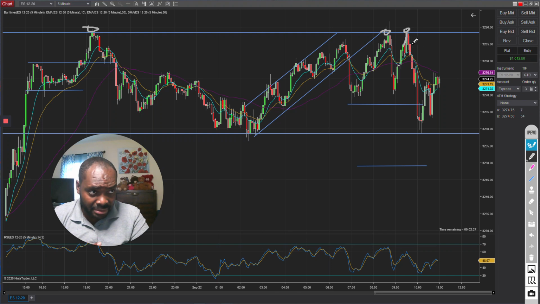Price broke down. I did not get in on the first candlestick. Second candlestick came out. Started to confirm, so I jumped in for a quick scalp, and I jump out again right here. You'd be like, why didn't you hold? Well, you can always hold, but in this case, I'm just scalping, so I took the profit, and then I waited. Price hovered right here.